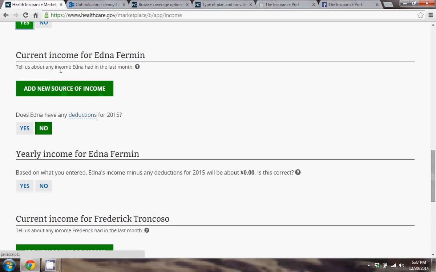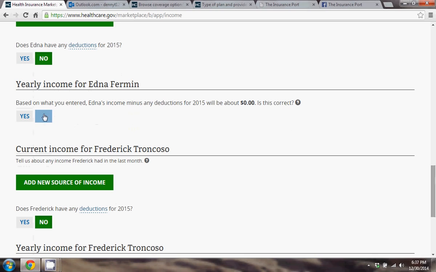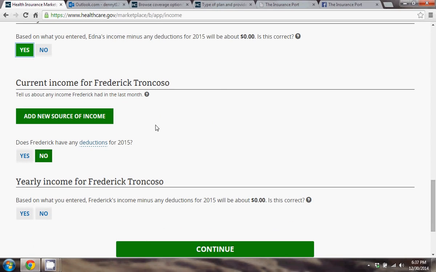Is there any income for a child? And it could be someone, if this was a dependent in college, of course, this is where you would add that type of information. Or if you had another dependent, like your grandmother or anyone else you claim on your taxes, maybe they have a pension, you would add this information here. But I'm going to put 0 because it's a child, so they're not having any income, and it just verifies that this person's not making any income. And then again, for the second child, there's no income, so I'm going to just verify that that's correct.